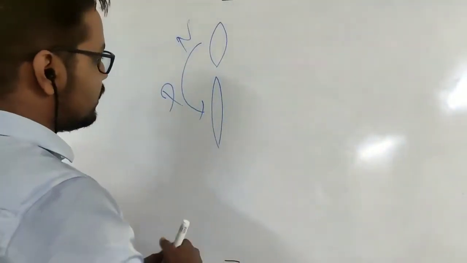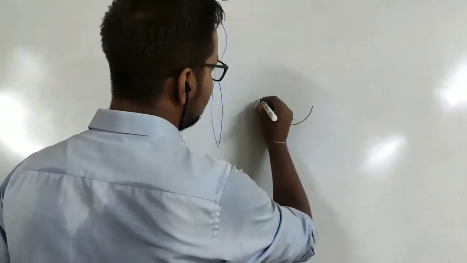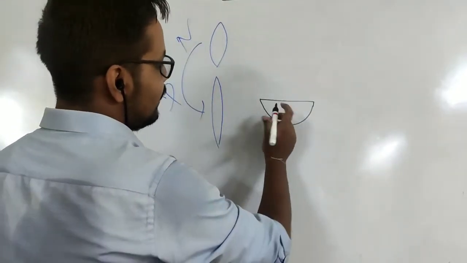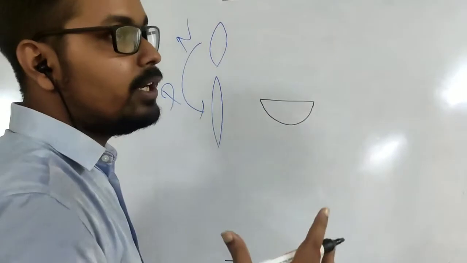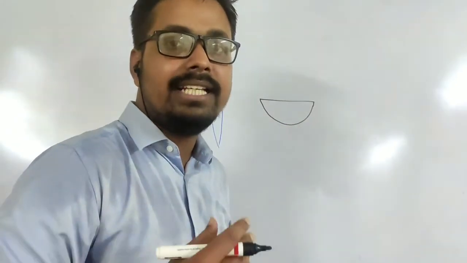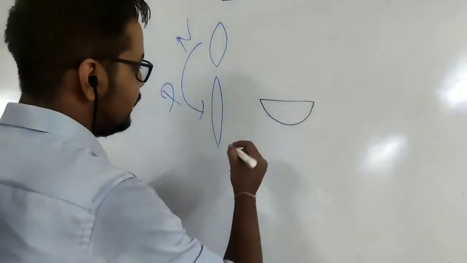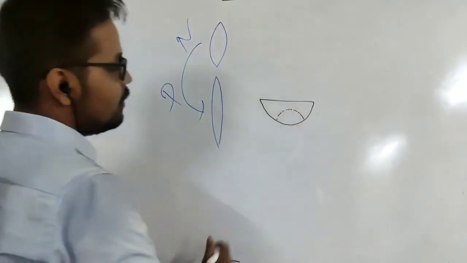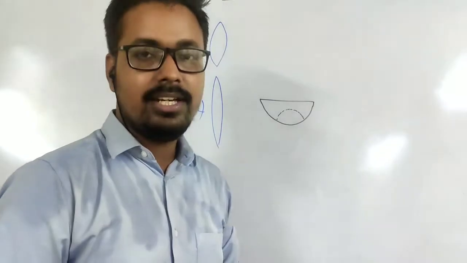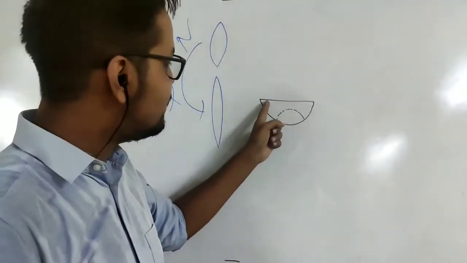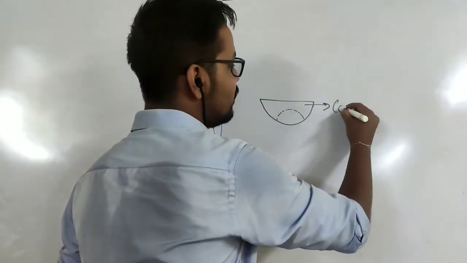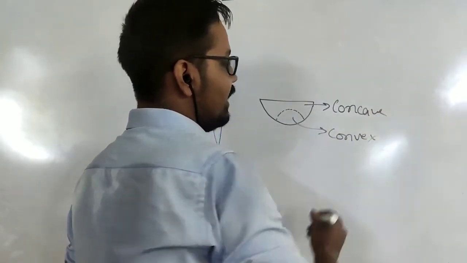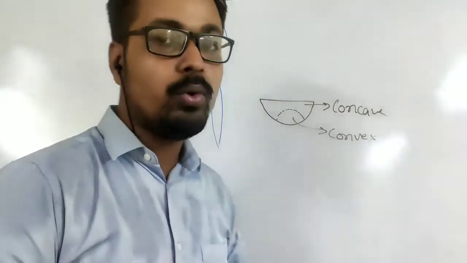Let me show you with an example. Suppose this is a spectacle, normal spectacle. Okay, suppose this is one of the lenses. You will see in cases of old people, if you have grandmother, grandfather or any aged uncle or aunt in your house, they have this spectacle, and they will have one part like this at the bottom of the lens. This is the convex part and this is the concave part. So this part is the concave one, this is the convex one. This is what is required for people who have both the defects.